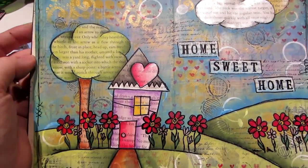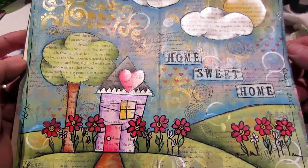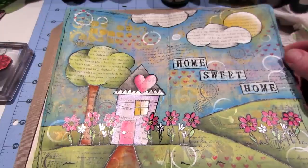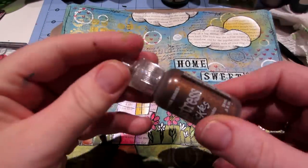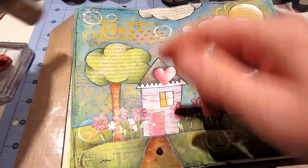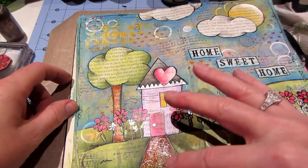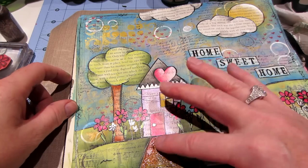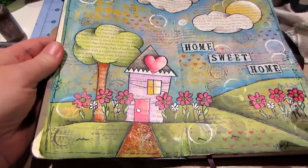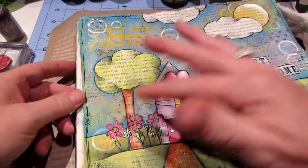You know what? I'm going to actually add Stickles to the heart. I think I'm going to put a little Glossy Accents on the window. And maybe some micro beads. You know what I'm going to put too is this Distress Stickles. I like putting the Distress Stickles, for sand and gravel, I like adding it. It dries more of a mica powdery finish, but I can't explain it, but I like it. So I'm putting that there. I could put some on the tree, maybe a little bit on the tree.